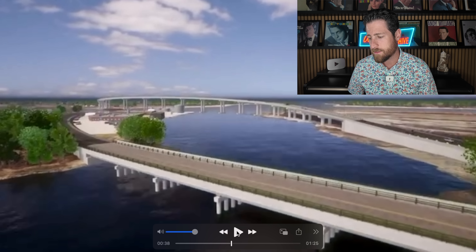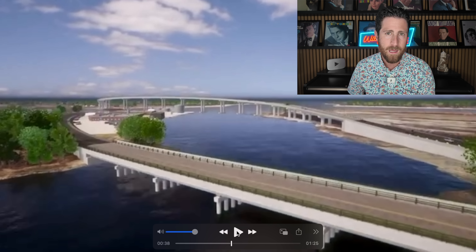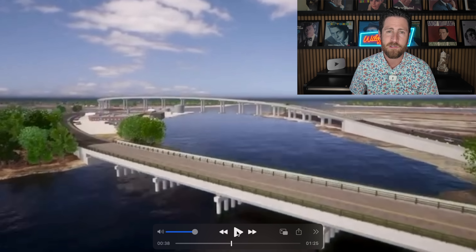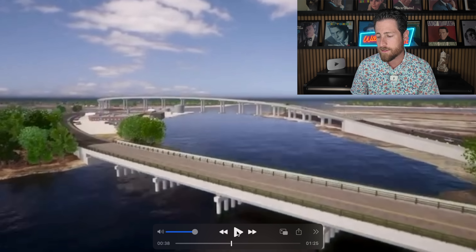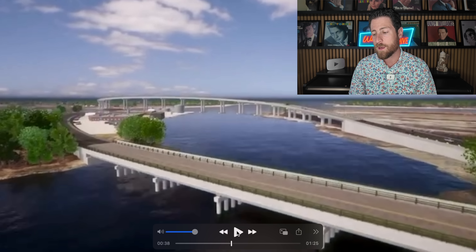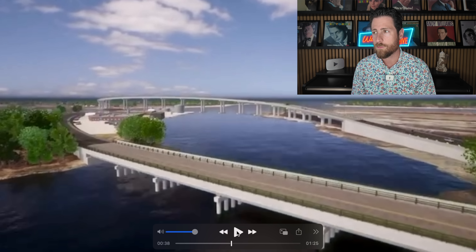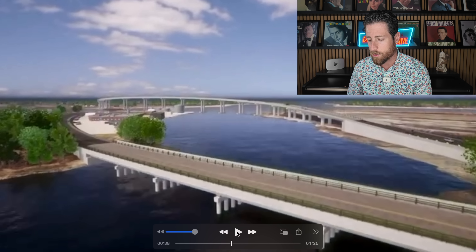But this is definitely a better plan than what we have now — we can't keep that bridge going. I know it looks really cool and I love the old feel of it, but it just doesn't work out. Some people have complained in the comments of other reports saying it's going to look out of place. Well, this is a bridge that's going to last a hundred-something years. We need it to be tall for climate change or changes in ship design. This is what the future of this bridge is going to look like.